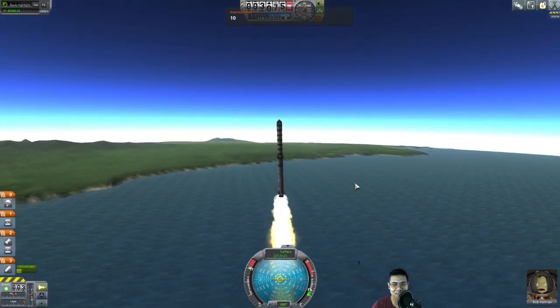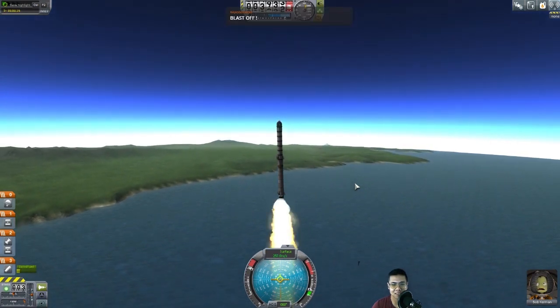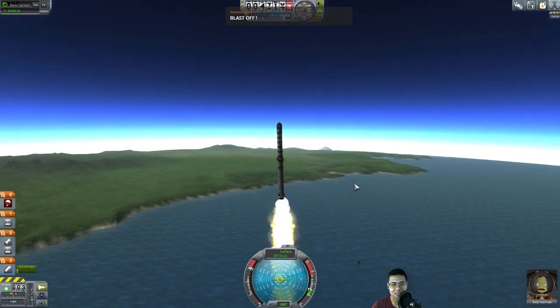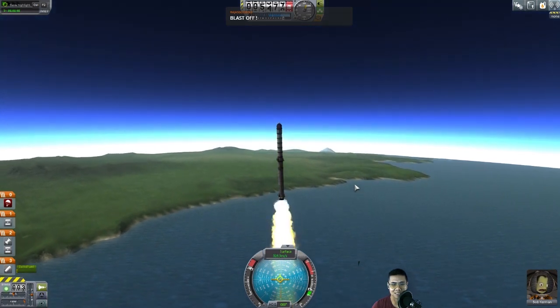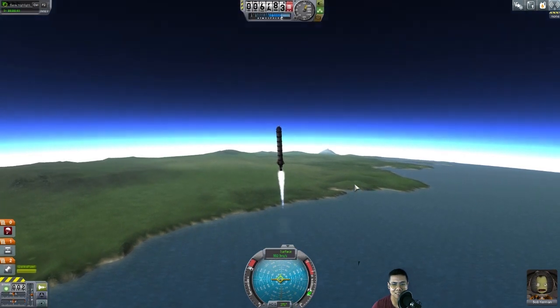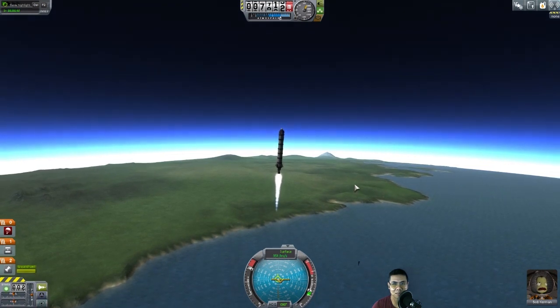We're at 200 meters and rising, approaching Mach 1. Oh geez, I'm kind of tilting. All right, main booster separation. There we go. Successful separation.